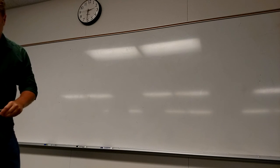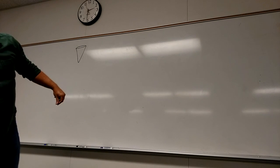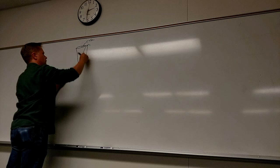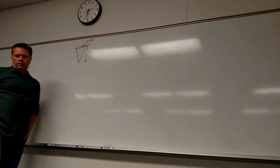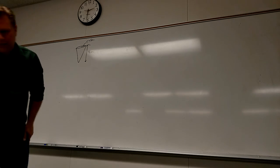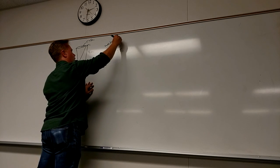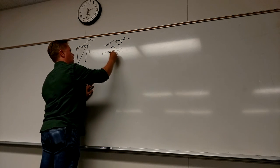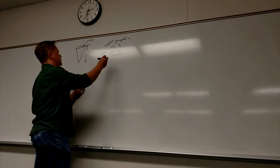A water tank has the shape of an inverted circular cone with base radius 2 meters and height 4 meters. So this radius here is 2 meters, height 4 meters. Obviously drawn to scale by master artist Jeff. If water is being pumped into the tank at a rate of 2 cubic meters per minute, find the rate at which the water level is rising when the water is 3 meters deep.